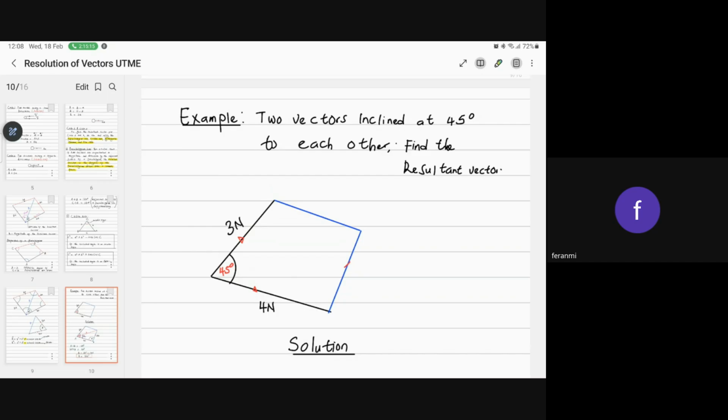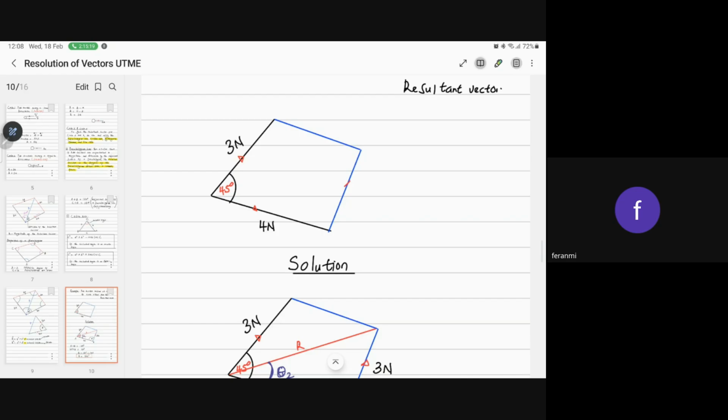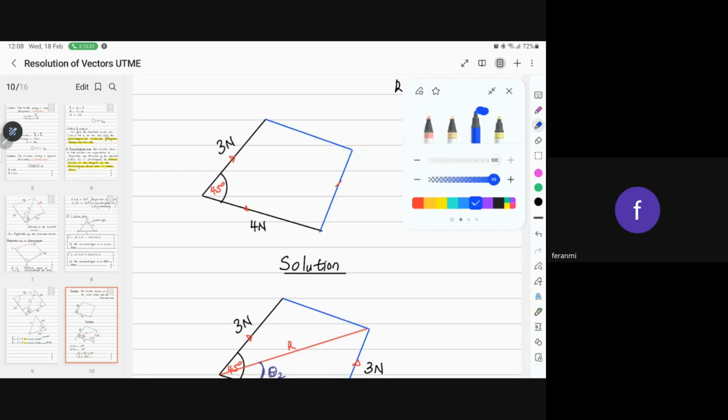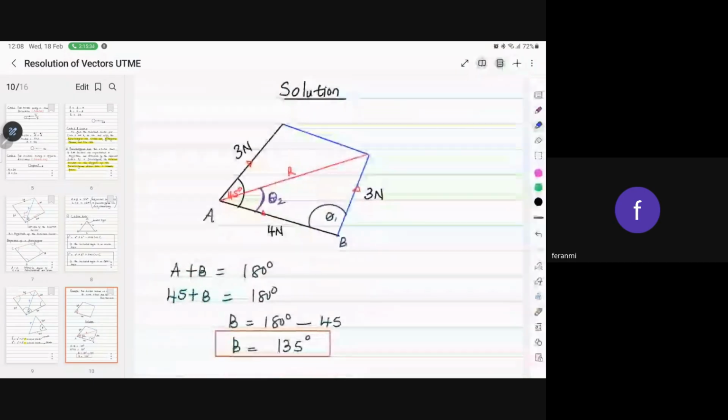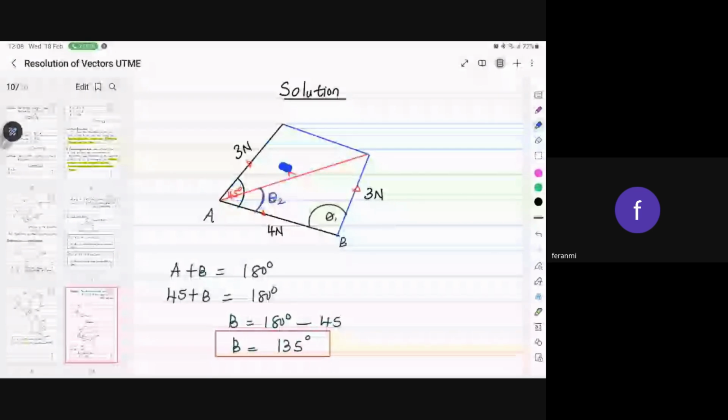So now we have two vectors inclined at 45 degrees to each other. Now look at the way it looked. They were inclined at an angle. That was how it was looking when they were inclined at an angle. But I cannot see anything here where I can apply my cosine rule. That's why I have to teach you how to use your parallelogram and the properties of a parallelogram. So you saw something very unique. We have to apply the parallelogram law so we can have something, right?